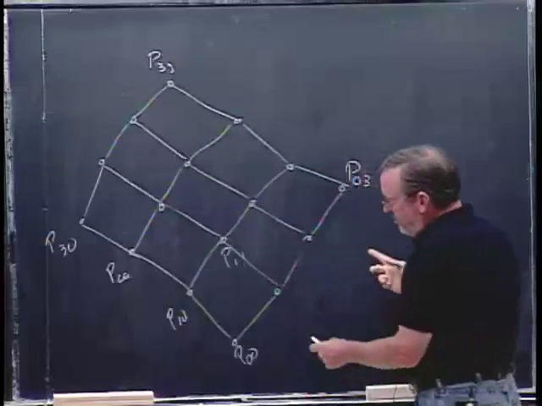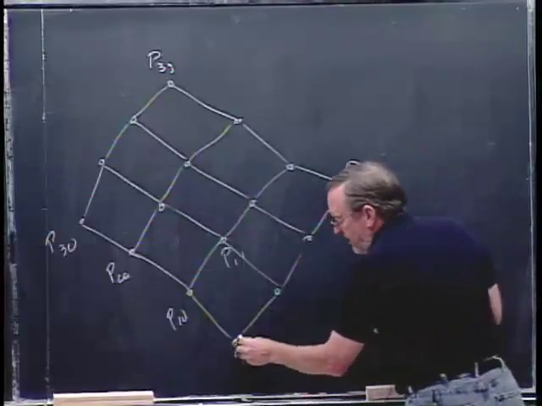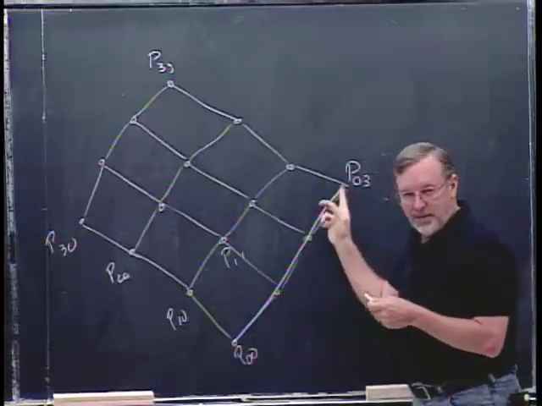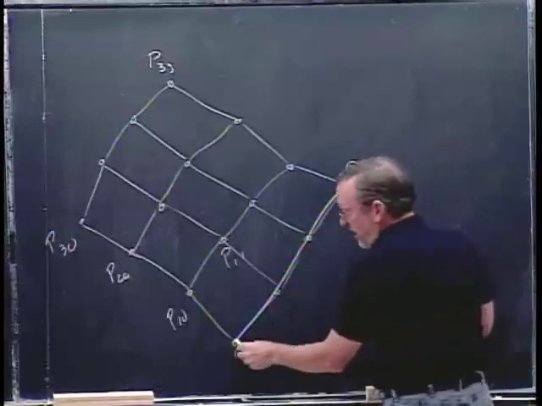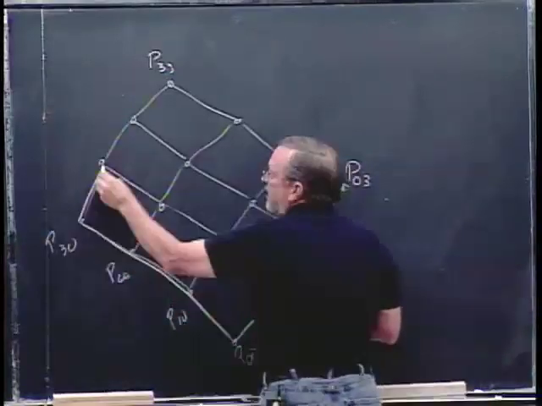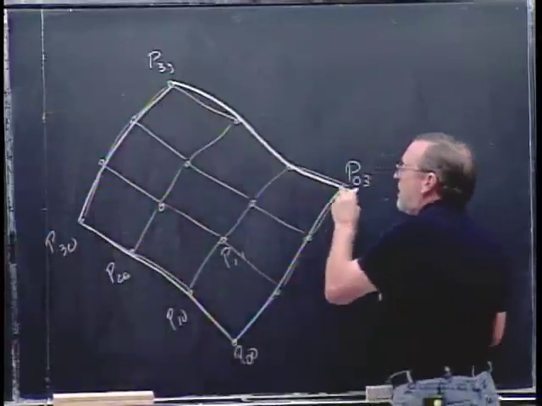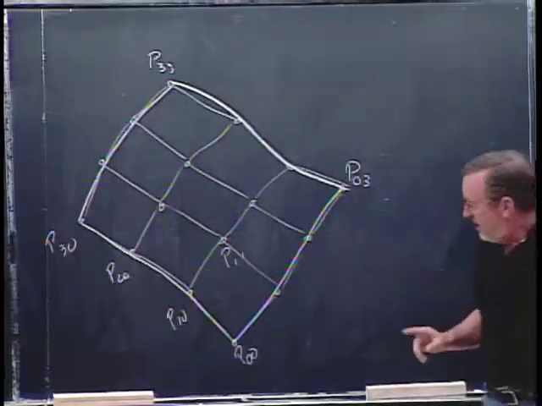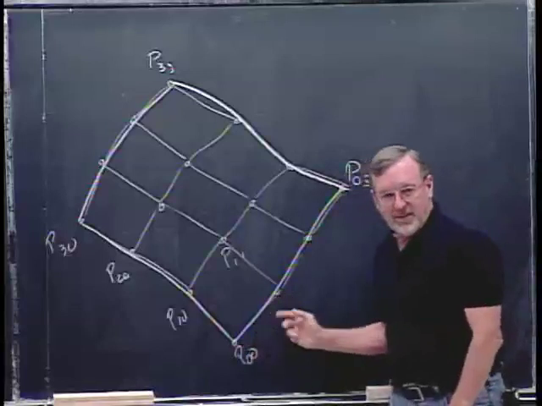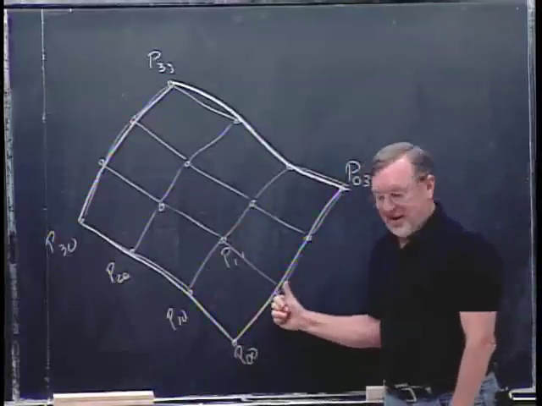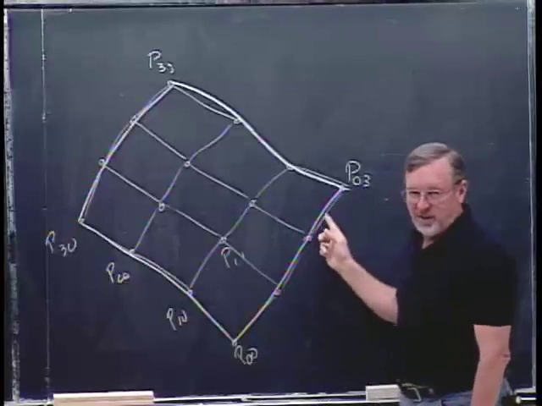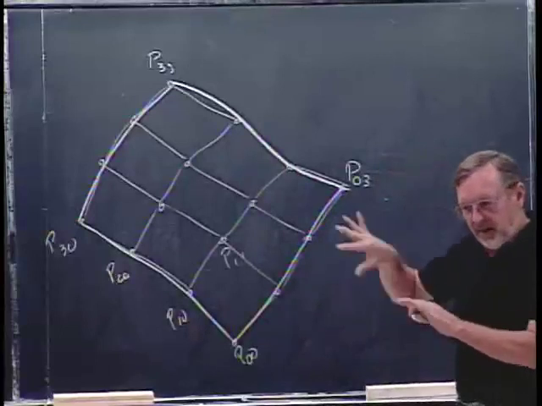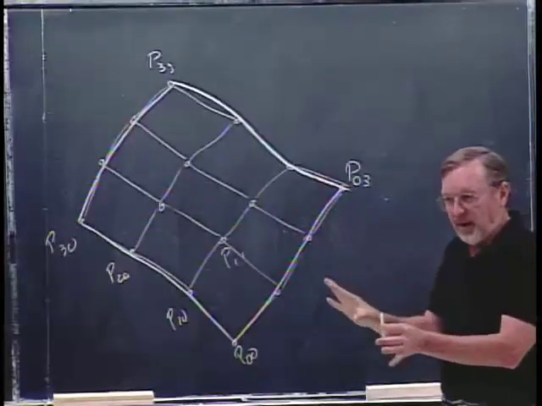All right, so on the boundaries here, you take these 4 and you get a Bezier curve on the boundary. You get a Bezier curve going this way, and this way, and this way. Again, use your imagination. You get a Bezier curve on the boundary. This line here is tangent to the curve. This line here is tangent to the curve. And that's why I say use your imagination. These are tangents. But everything you can think of, the curves match up really nicely.